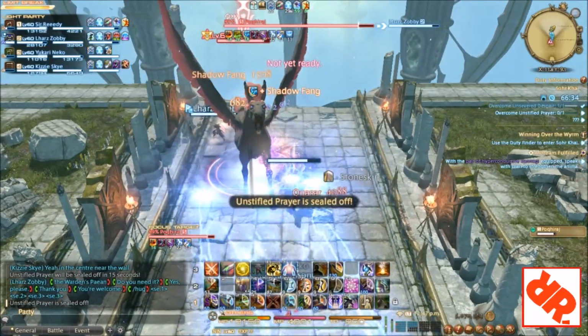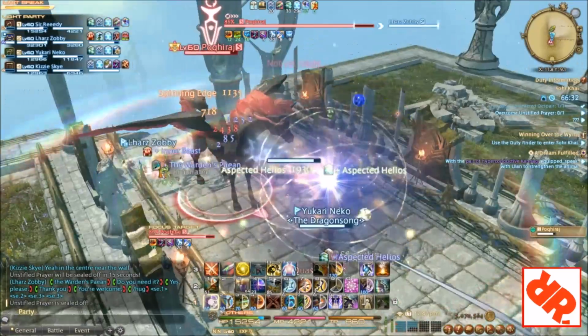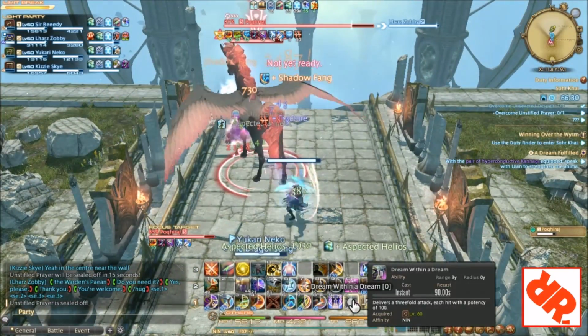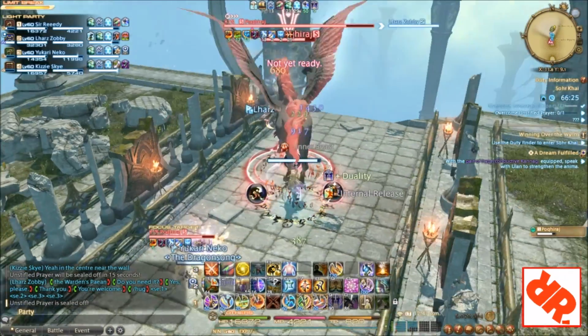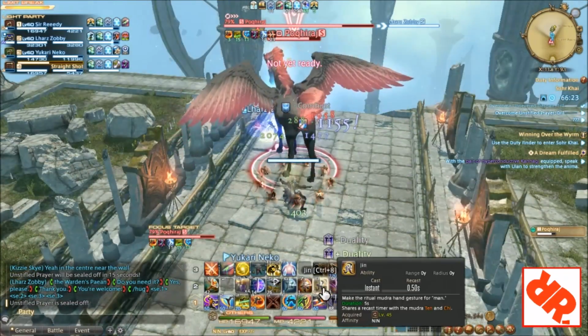aims it towards one player, and as you can see it does it in a straight line and it destroyed part of the wall. So in the perfect situation, the tank should be right at the top of the room and everyone else directly behind, so this can only go straight or backwards.